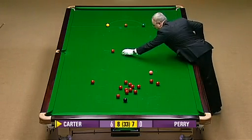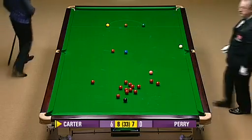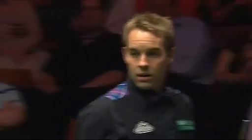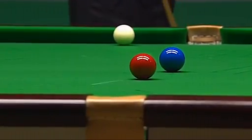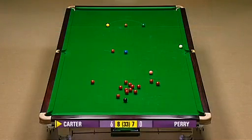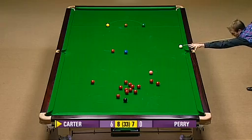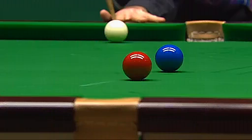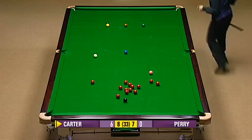Is he unlucky? Well, he's walking around the table briskly, so maybe he can see enough of it, and he can, and might just be able to. Well, let's see if he drops it in. He'd leave a chance of the blue. If he plays it with a bit of pace, might be able to get the black, but I think just dropping it in might be better. Yep. Set.